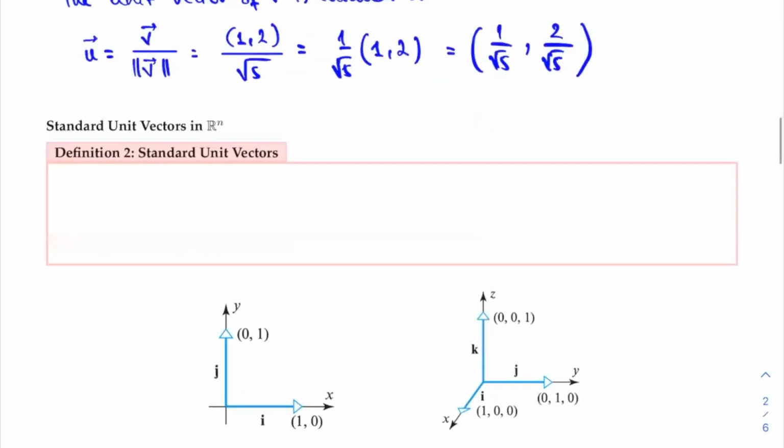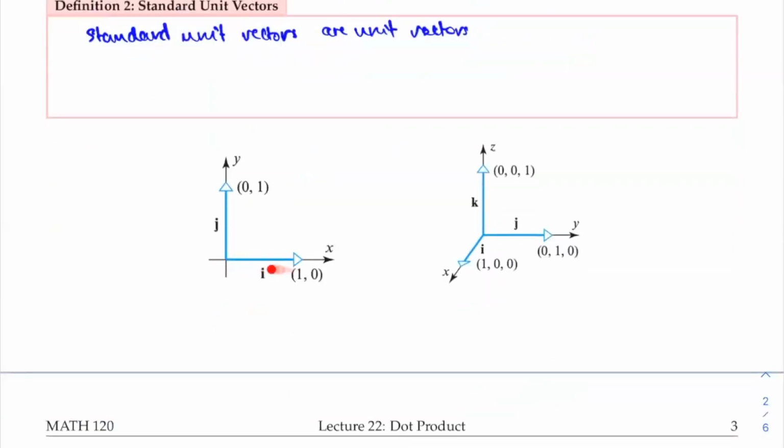All right, for the standard unit vector, standard unit vectors are unit vectors. Right? When you talk about unit vectors for the 2-dimensional case, the notation is i hat, to indicate that it is the standard unit vector in the x direction, and j hat is, or in this case you don't see the hat, but we will write down the notation a little bit later. So i hat is the unit vector in the x direction, j hat is the standard unit vector in the y direction. Okay. And when you put in the extra direction or extra coordinate, in this case the z direction, k hat is the standard unit vector.